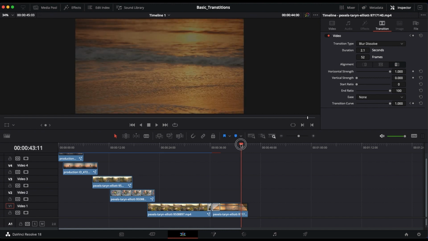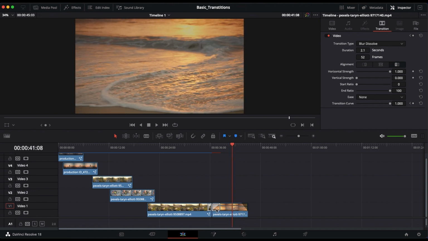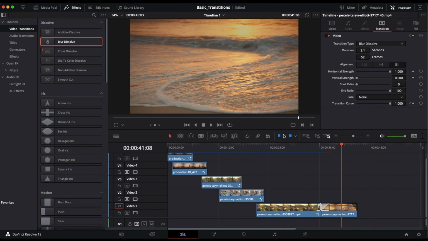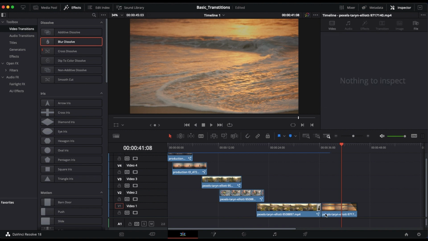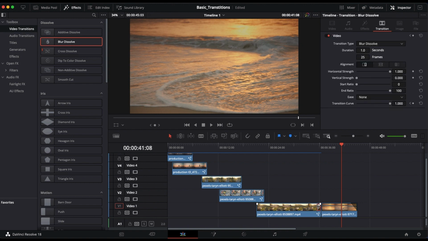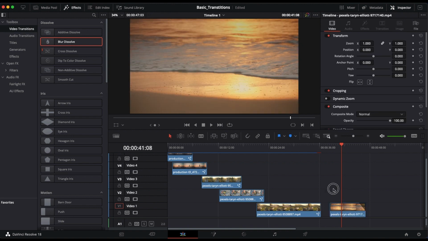Now the next 2 here, if we look at these 2 white squares, this is an inbuilt effect which we're going to use. If I open effects, we've got a thing called blur dissolve. So I'll remove these 2, and space this out. Now I want to put a blur dissolve on this clip here, the left one, and a blur dissolve on the beach. I'll drag it onto this one here, position it until the little white box appears, let go. Do the same again for the right hand clip.